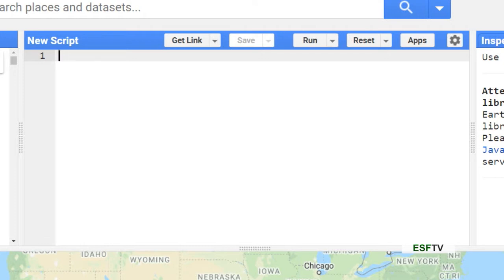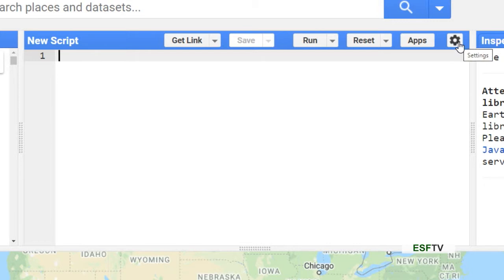By sharing your scripts, it will make your script more widely available. Save, Run, and Reset are script commands. Obviously, Save is how you save scripts. Run is how you run scripts. And Reset actually erases everything in your script, so be very careful with that one.